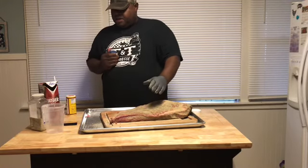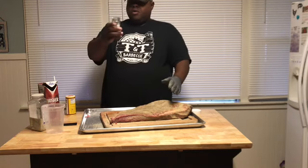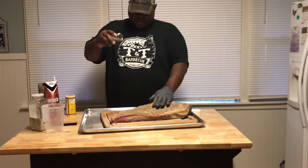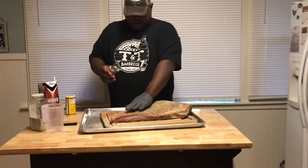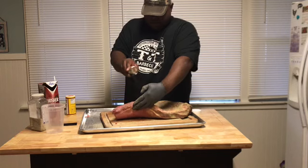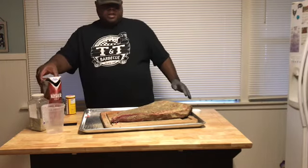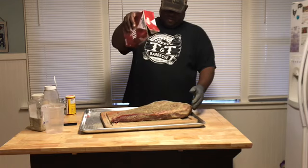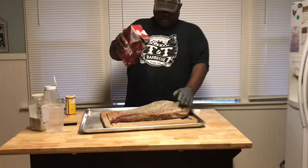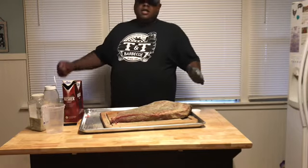And I think I'm gonna leave this kosher salt out. I may put a little kosher salt on there, but I'm just gonna go on with some black pepper, coarse ground. And that's what I'm doing right now. So I'm gonna go ahead and finish up the seasoning job, and I'll bring y'all in when I'm done, okay? So that's what we did. And like I say, a little salt just to... So that's what we're doing. So I'm gonna pat it in, let that sit, and flip it over, all right?